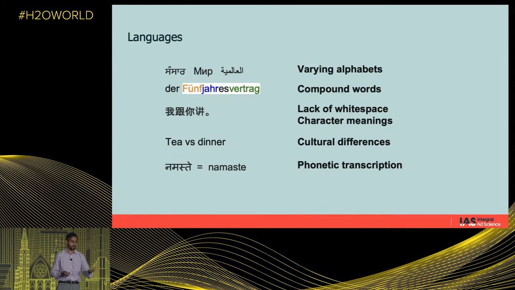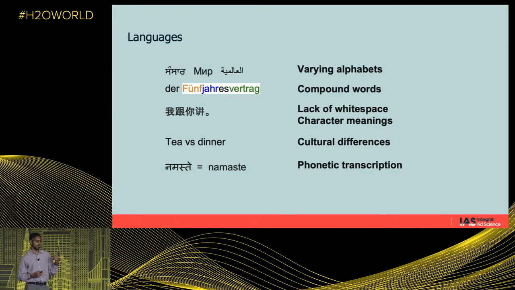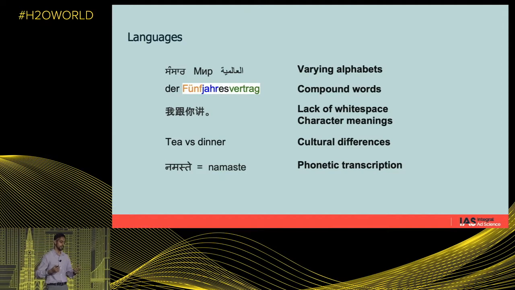In German, for example, you can have compound words that are created almost dynamically. This word right here, I won't even try to say it, but it means 5-year contract, and it's made up of 5-year and contract. So your algorithm has to be able to see this, decompose it into constituents, and then deal with those somehow. Other languages, like some Asian languages, don't use alphabets that have sounds. They use characters that themselves have meanings and express ideas, so you have to start dealing with those. And if your characters now represent ideas, you may not need white space anymore, so there may not be white space to draw clear segments in between them.